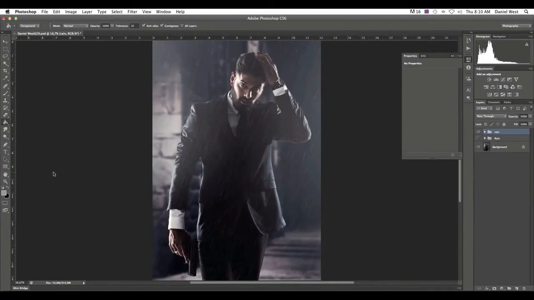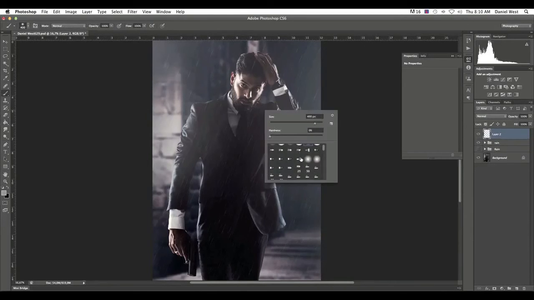So there you have it. That is our rainy effect that's happening. If you want to go into even more detail, you can create some splashes and stuff like that using stock footage, or even just paint in on another layer with your brush tool. I like to use this one. Any one of these would be nice. It's a little bit of a scatter, make it nice and biggish, and just click.